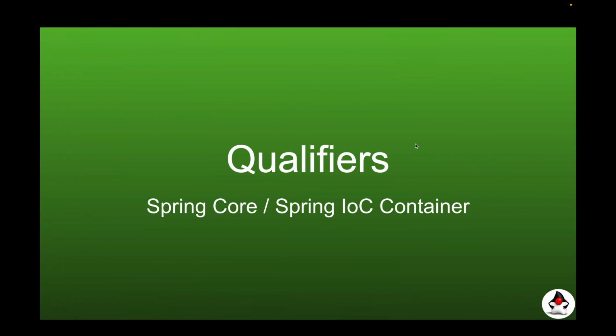In this video, we will look at the Qualifier annotation. In the previous video, we have seen how to use the Autowired annotation to inject the dependencies. But let's say we have multiple beans of the same type and we want to inject one of those beans into another service or another bean based on some conditions or some qualification. So that we can accomplish using qualifiers. So let's see how to do that.